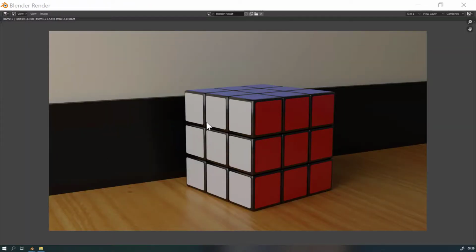So after about 5 minutes or so, you'll get something that looks a bit like this. You've got your floor, you've got your skirting board up against there. The skirting board at the moment looks a little bit clean and tidy, so you might at some point want to mess around with that. You might want to put more light in the scene, it's up to you. But we've got a reasonably realistic looking Rubik's Cube against a wall, and that is how you do it.